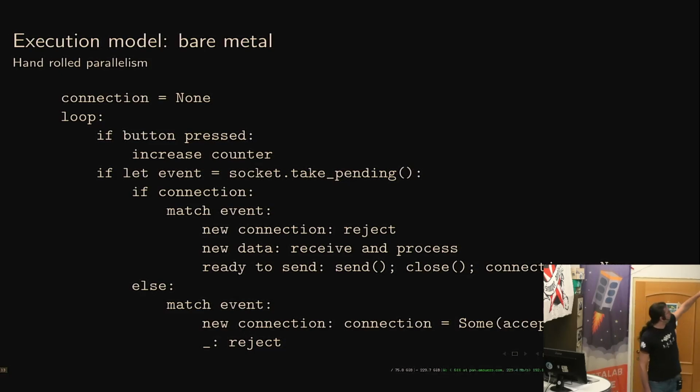That is, you have a main loop, and instead of at some event starting to go into a routine, you just store the state of that routine that you're doing, because you're dissecting the routine into a state machine manually. You have that state at the top always available, and then whenever some event comes in, for example, because you polled your device and it said, okay, yeah, there's an Ethernet frame pending, and then you look at it, and if the state machine is in that state, and if the event is a new connection, then you reject it, and if the event that is coming in is data, then you process it.